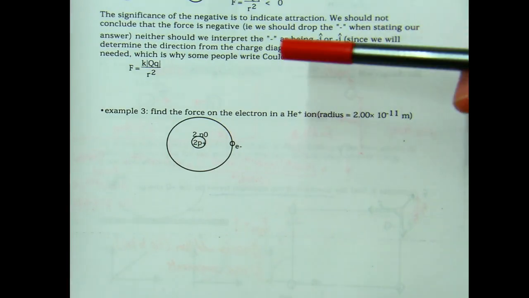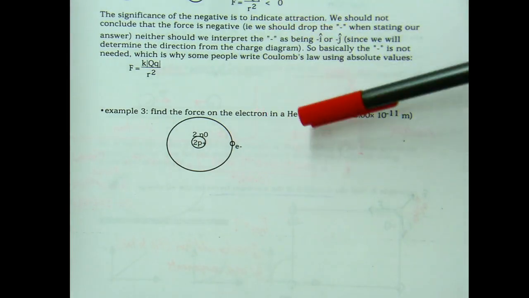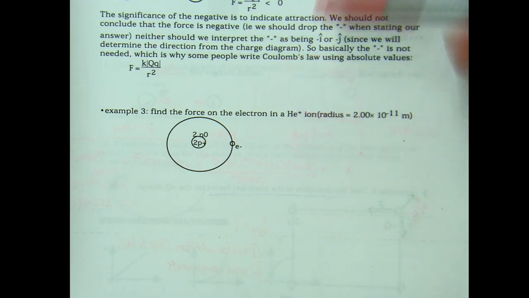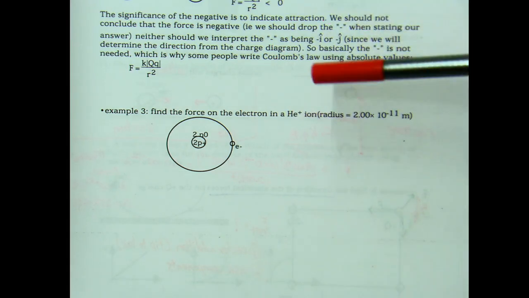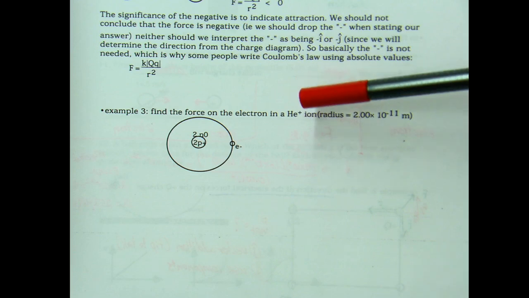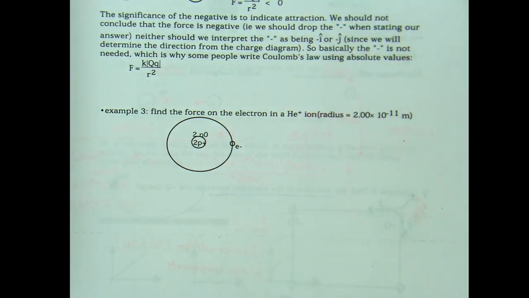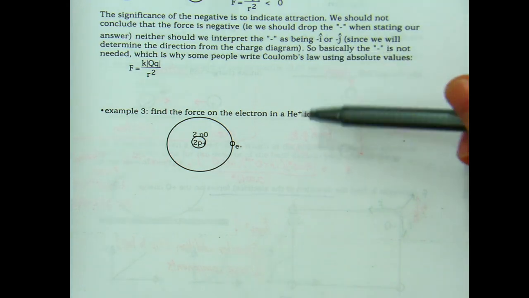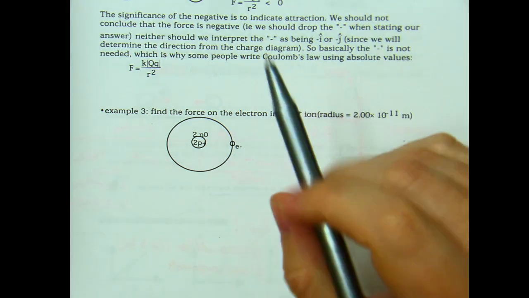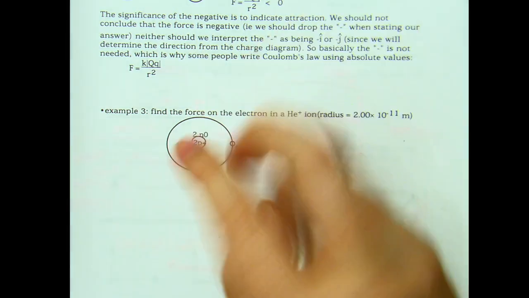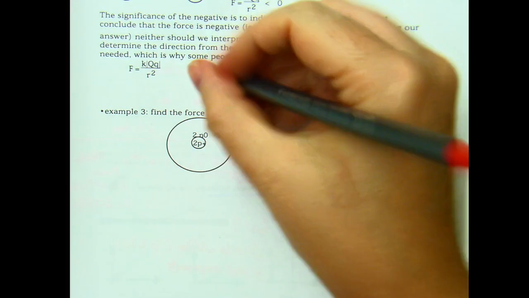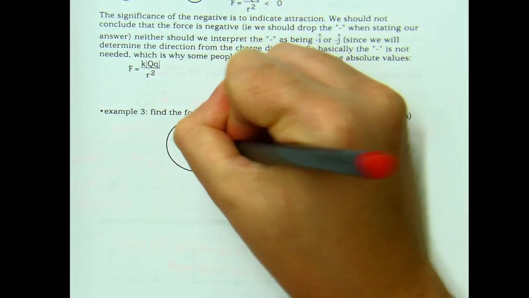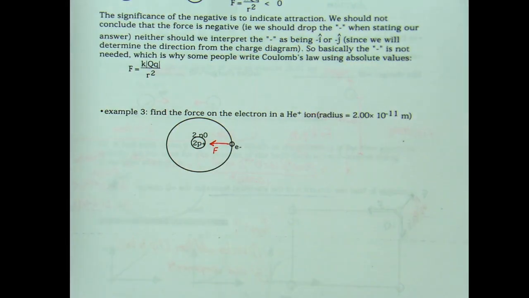We want to find the force on the electron in a helium ion. Helium is a noble gas. They are hard to ionize, but you can ionize them. So we've taken one of the electrons away, and so now we've got He+1. So let's take a look at what we've got going on here. The nucleus is now going to be positive because it's got those 2 protons there. There's going to be a force of attraction inwards on that electron.